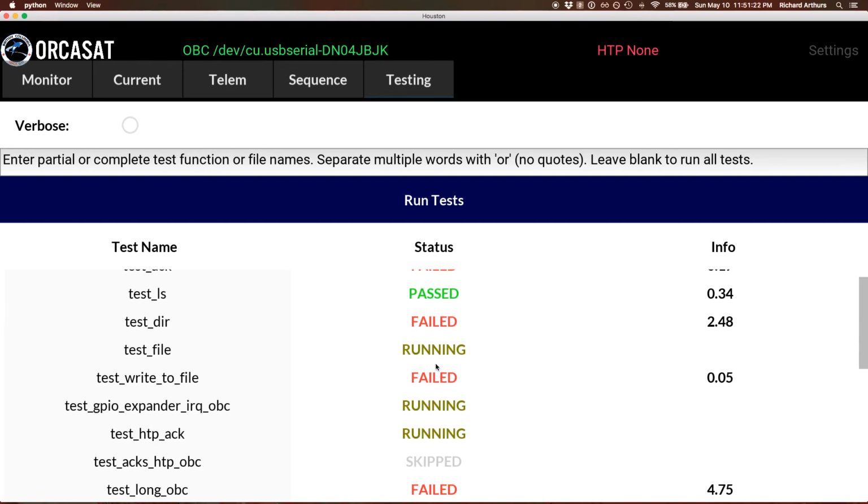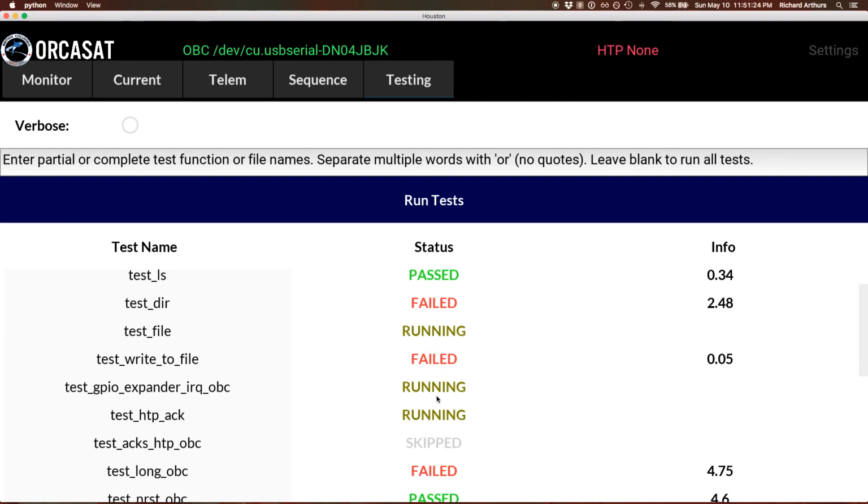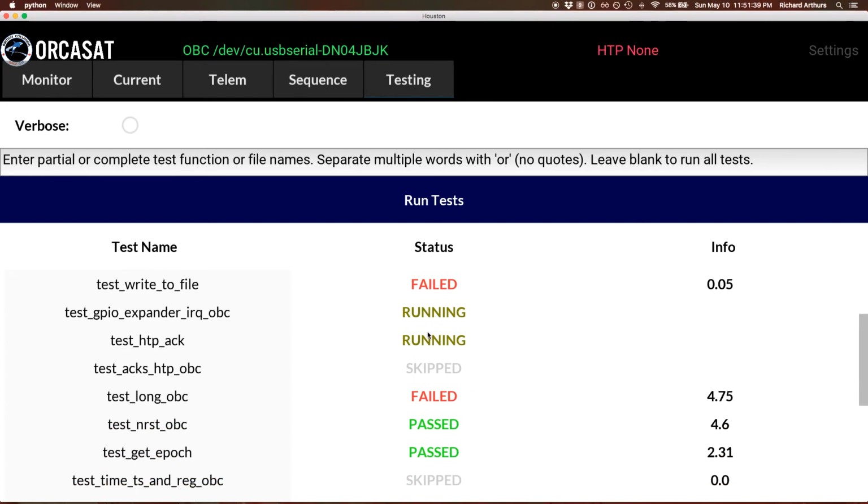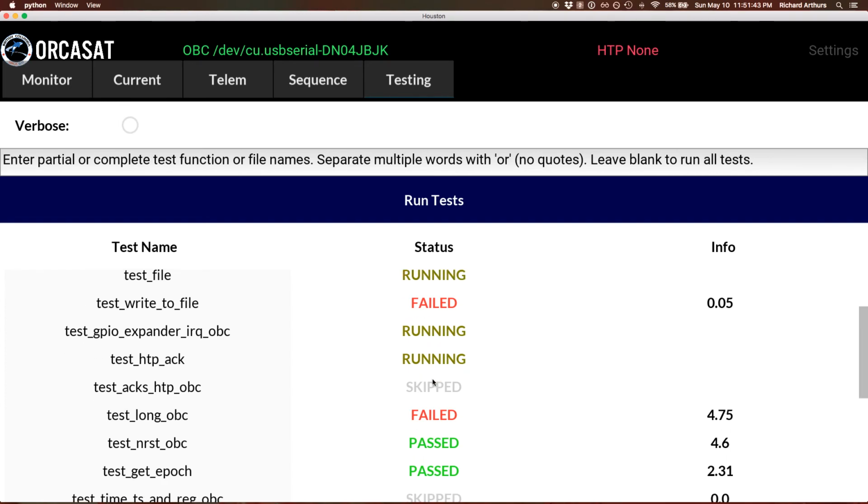Running usually means that the test is actually in the process of running, although in this case here, I'm on some weird firmware branch with a lot of problems. It's possible to have failed and running and failed and running like this. These actually did all fail. Running is really only valid if it's the only time you see running.